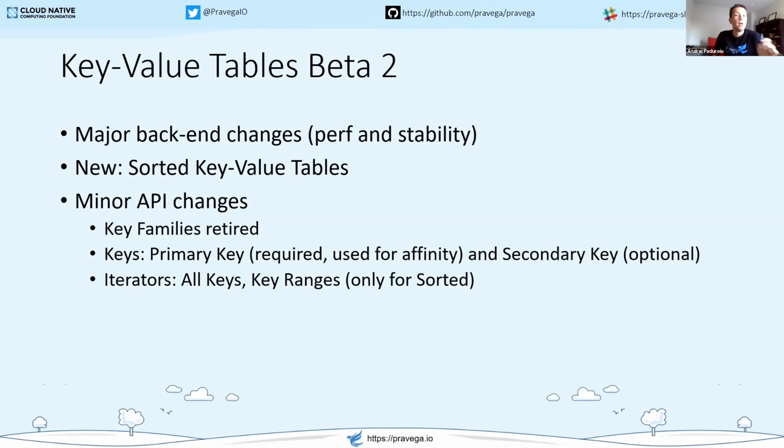Now, secondary keys, you don't have to use them. They're optional, and the reason we have 2 types of keys here is because not all use cases want to have multi-key atomic operations, but those ones who do want to do that, we can only do it for keys which share the same primary key, which is why we managed to do this breakdown. I have 2 examples coming up, and I'll explain how this can be used in practice. And for the APIs, now we are planning to support iterators for all the keys within the KeyValue tables, courtesy of them being sorted. We're gonna have key ranges and prefixes.